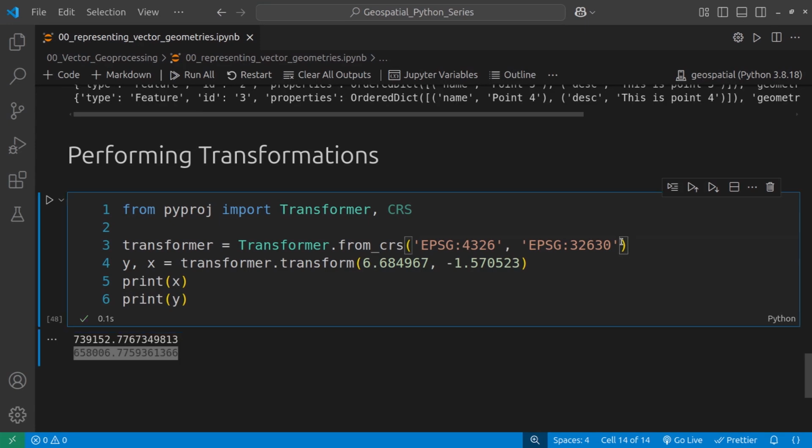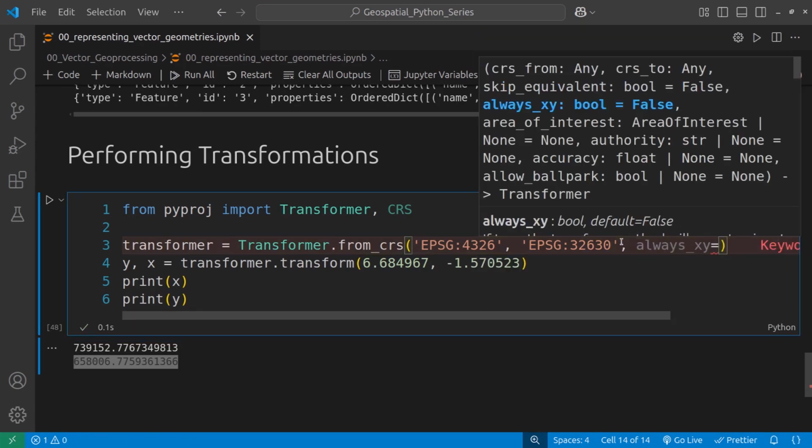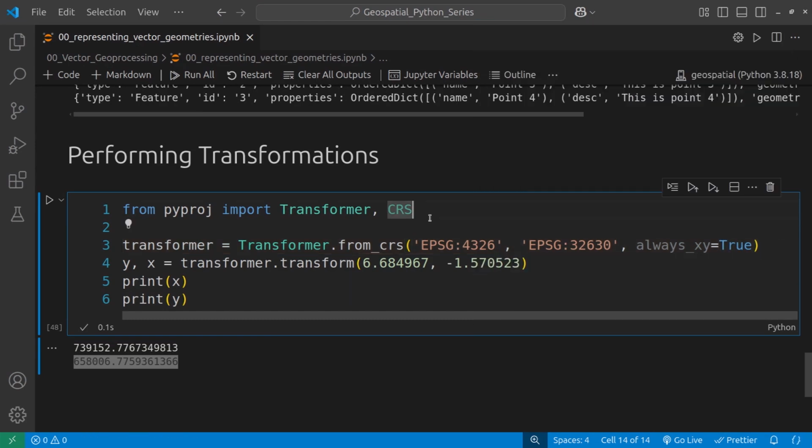Okay, so let me just pass my always_xy here. I take it in the format I'm most comfortable in. always_xy equals true, so that I know that I'm getting X, Y here. So let me run it now. And in that case, I have to switch the position of these too.